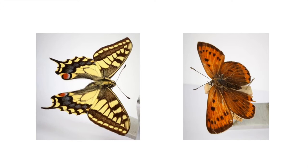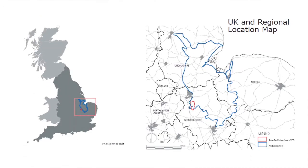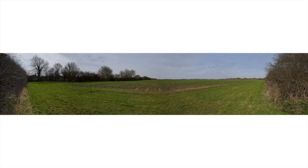Why then have these species declined? The answer is habitat loss. These are wetland specialist butterflies that require wet Fenland to survive. The blue outline on this map shows the wetland in South East England, and it is thought that over the last few hundred years more than 99% of this habitat has been drained to make space for farmland. Sadly, as this habitat has disappeared, so too have many of the species that relied on it.